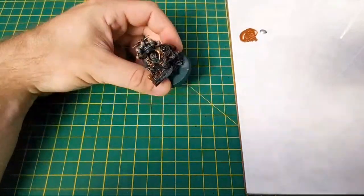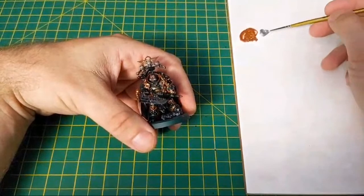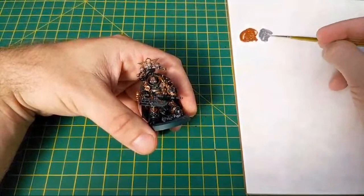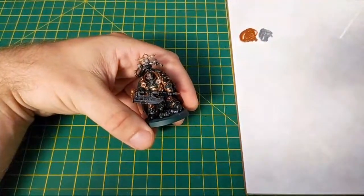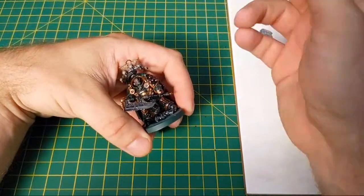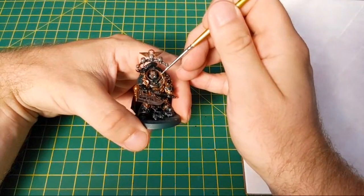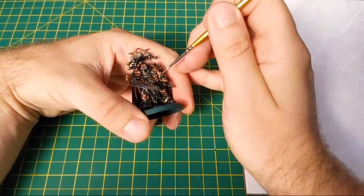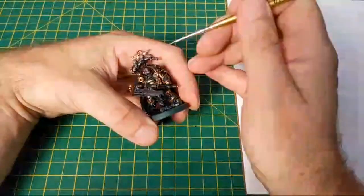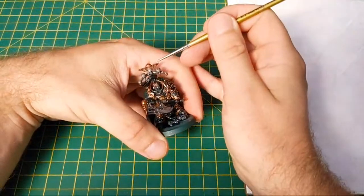And highlighting a brass or a gold or anything like that, if you use a silver, some water, there we go. Get the paint flowing. It's so hot today. We're going to essentially pick out, so this area here, for example, if I just put a really sharp highlight of silver on there, it just makes it look like it's shining. It just makes it pop. And I'm thinking here is where the light would catch. Top of the eagle.